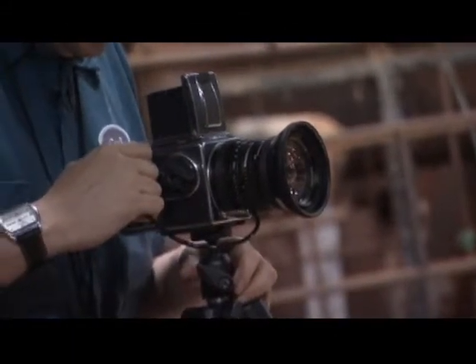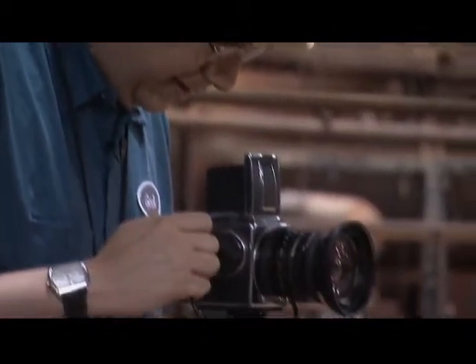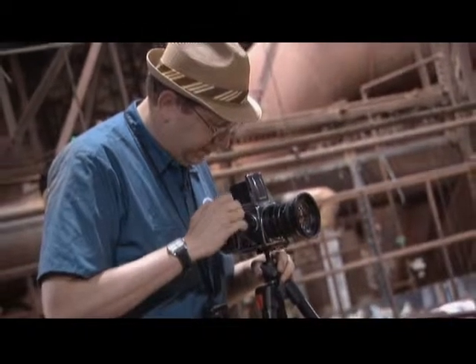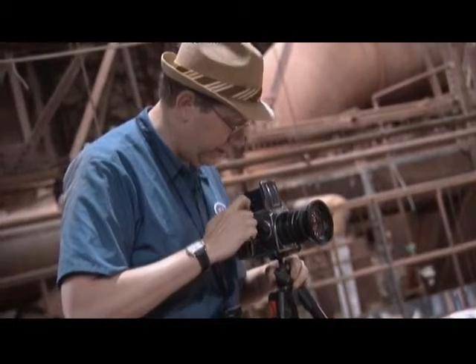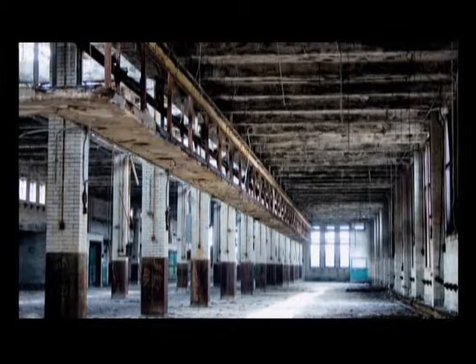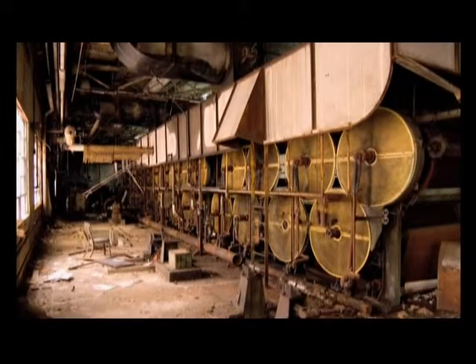Right now I'm shooting with a beautiful Hasselblad camera — it's a medium format film camera and it doesn't have a light meter or a timed long exposure on it. So I've got a separate light meter that I've got to use to find out how long to depress the shutter. What I love about using this camera is the size of the negative is absolutely enormous compared to 35mm or digital, and the quality of the image is just that much better as a result.